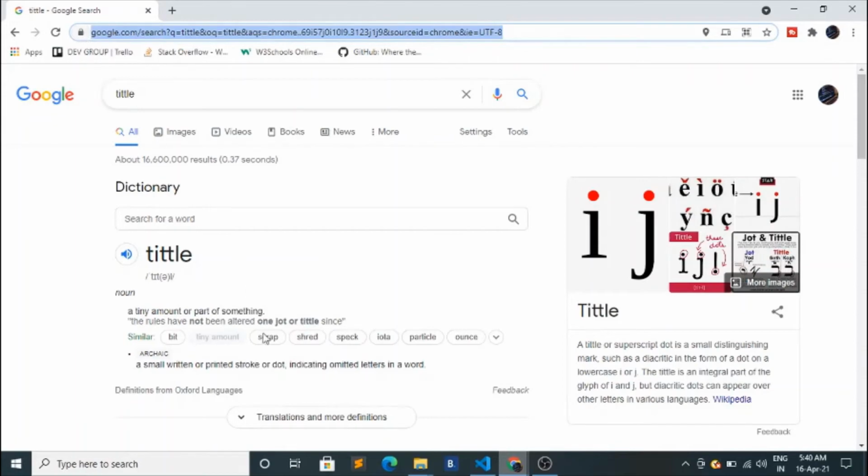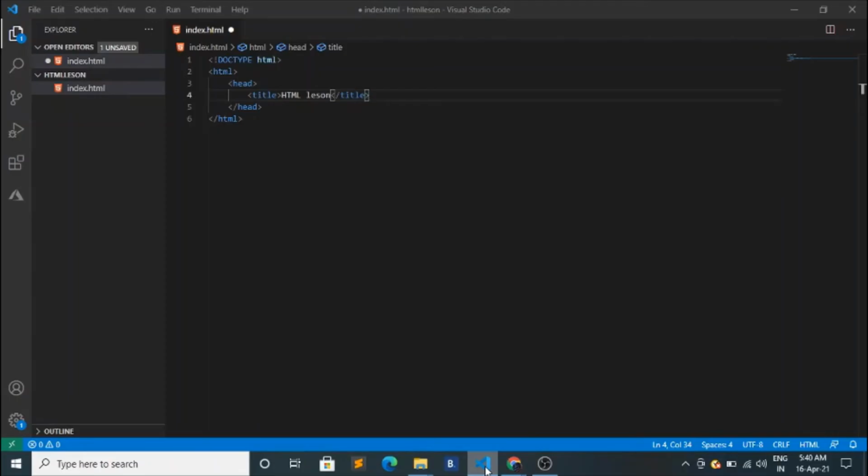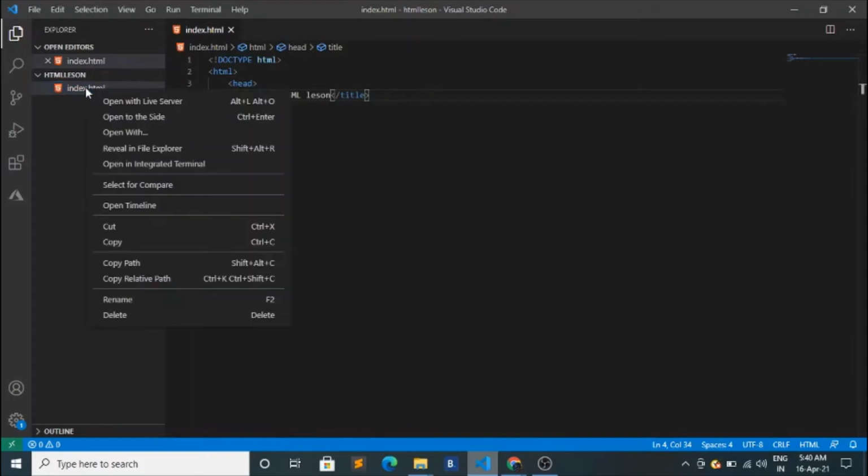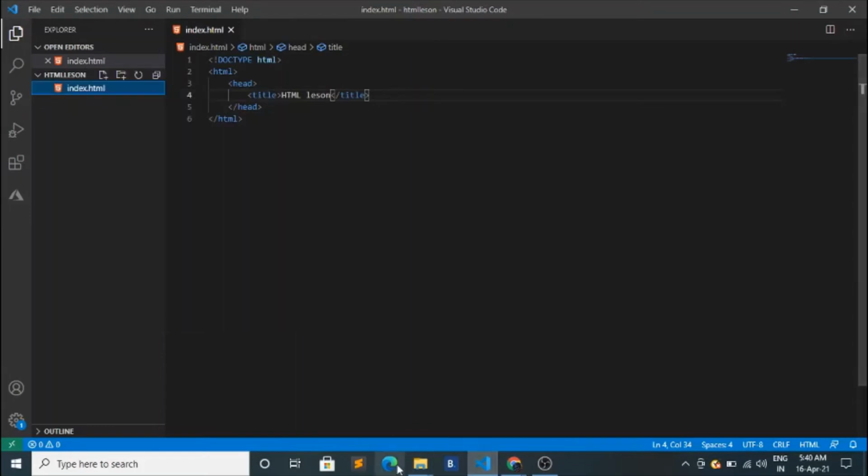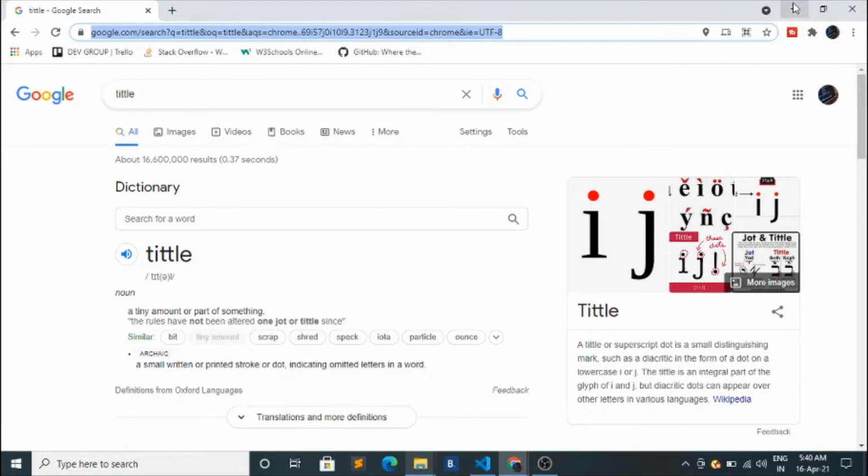So if I write on our code, let me come back, if I save this and open with Chrome. Okay, I don't have it here. Let me go to the folder. Now it's the folder.